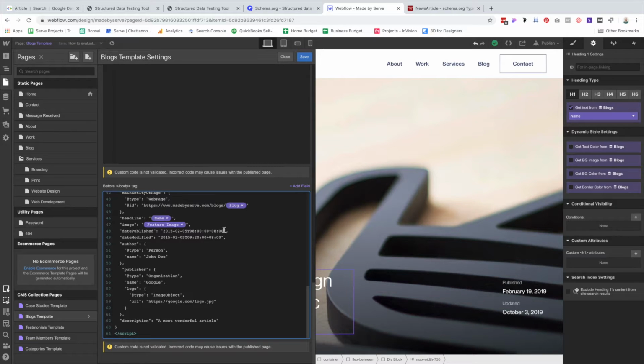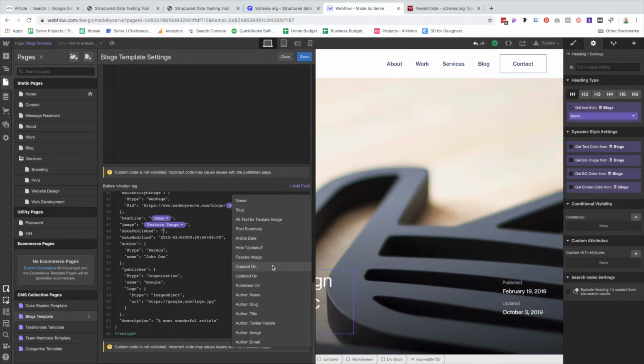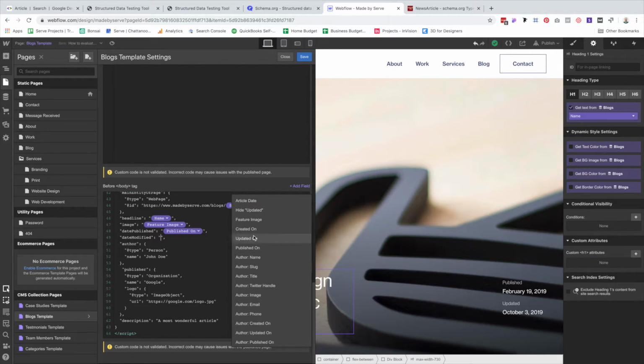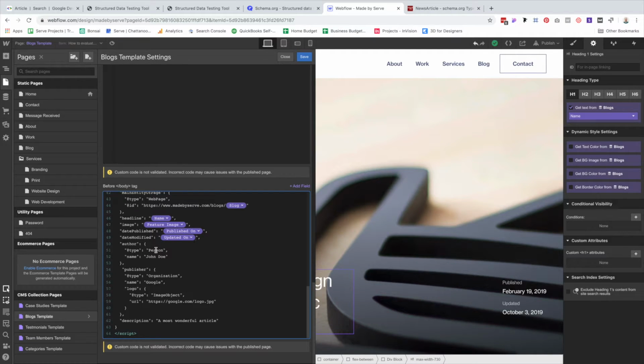All right, so I know that was a little bit more complicated, but the rest are pretty easy. So here, instead of that placeholder, let's add a date published, and I think that is published on. There we go. We can do the same thing with date modified, add field, updated on, author. Okay, so you want to leave the type as person, but you want to add the name. Like I could go ahead and add Jose Ocondo. That's me. But there's multiple people in our studio, well, just two, who write articles. So I want to add the author name from the CMS.